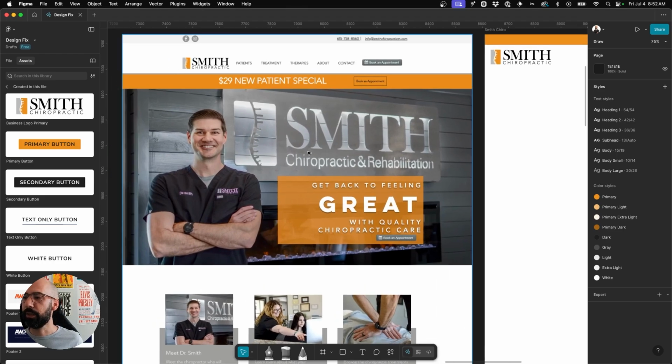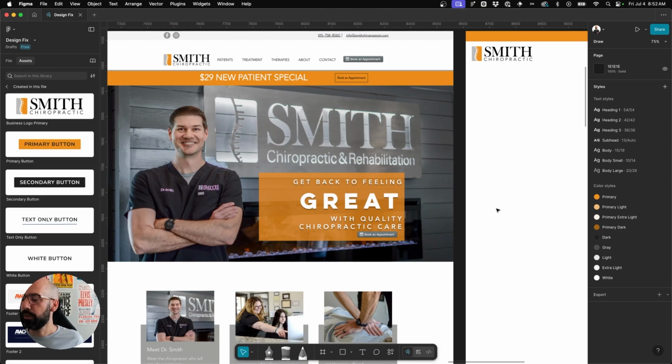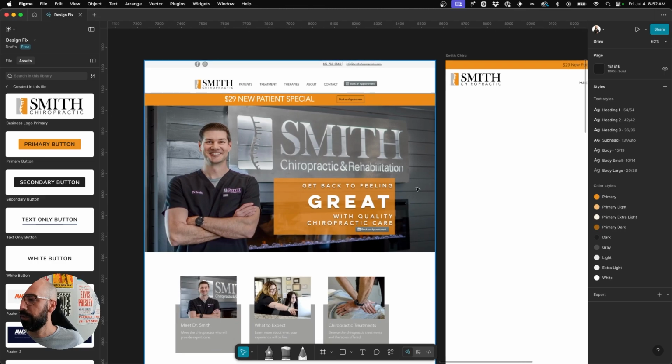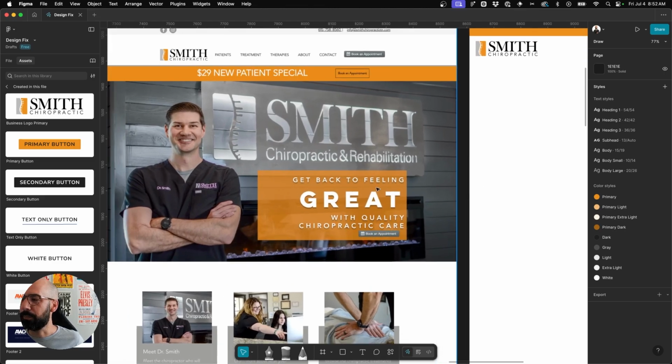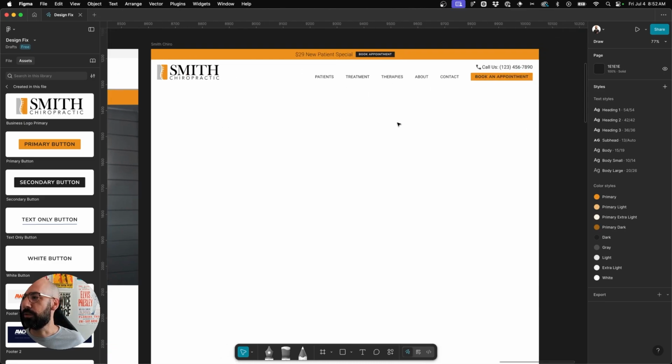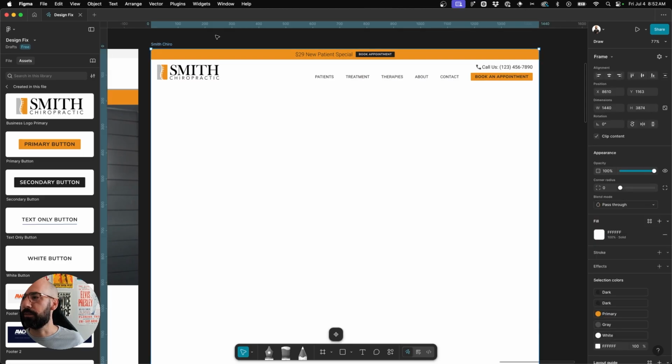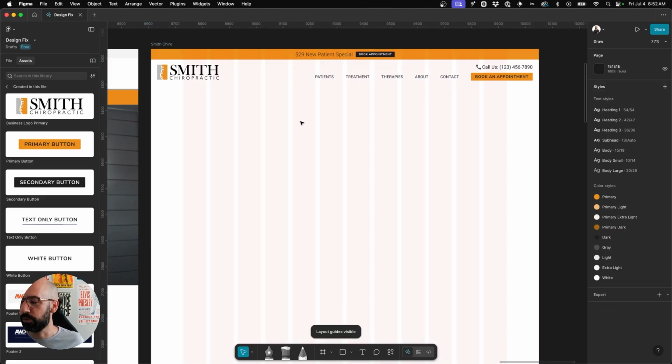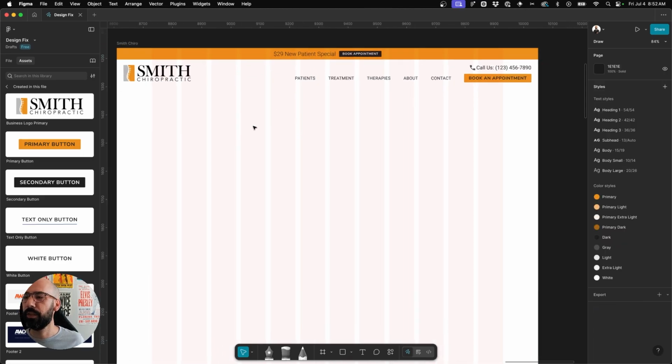So as you can see here, we've got the picture of the doctor with the heading and a button. Now, I'm really not a fan of this existing layout and the orange box overlaying it, putting text on top of an image, especially when the image already has text on it, really just becomes difficult being able to read that text and just makes it too busy, right? So I think what we're going to do, and let's go ahead and choose our frame, click Shift G just to make sure that our guides are visible again.